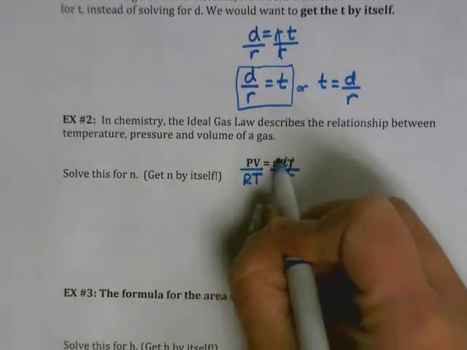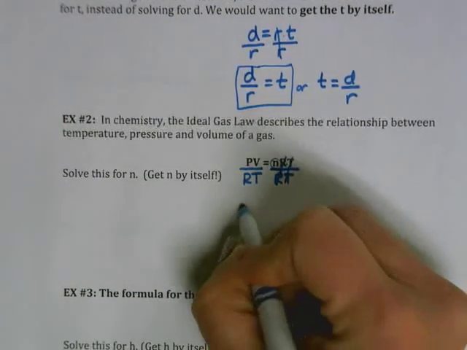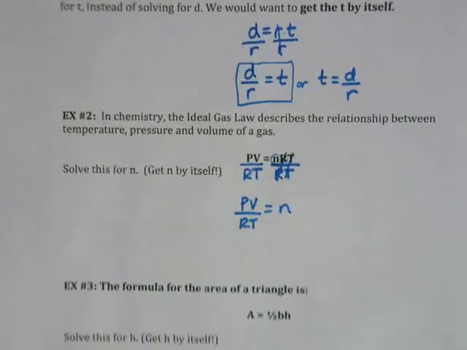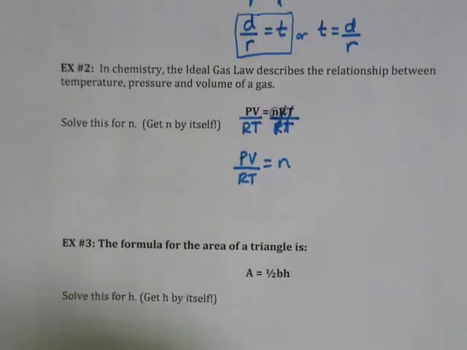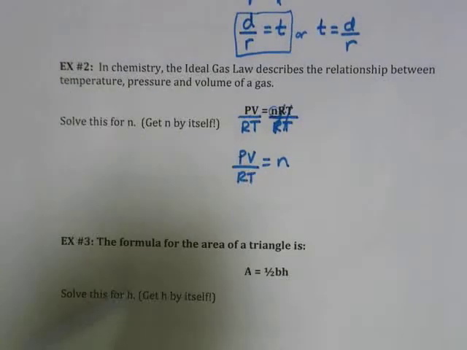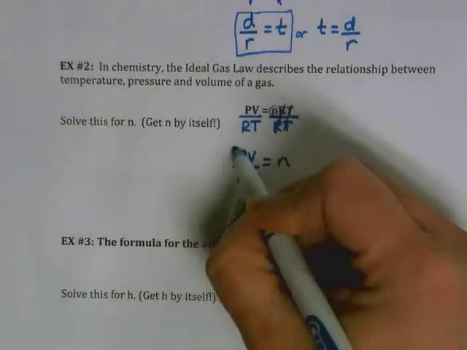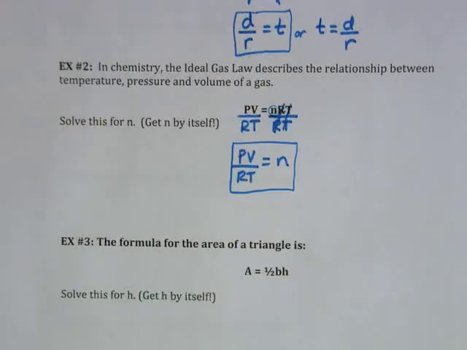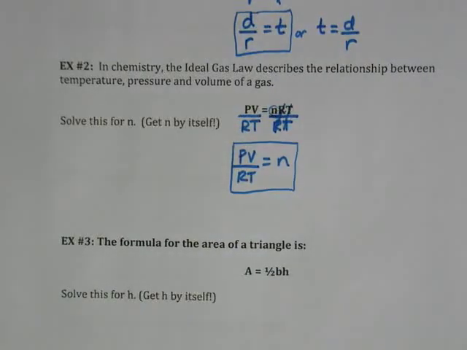So now we've got our n by itself, and over here, we don't know what any of these are. We can't do anything else, but we can bring them down, and now we have a whole new equation where we know what n equals, all of this stuff over here. So we rearranged it to get the n by itself. And all we're doing is just using our rules of what we can do on both sides of an equation.